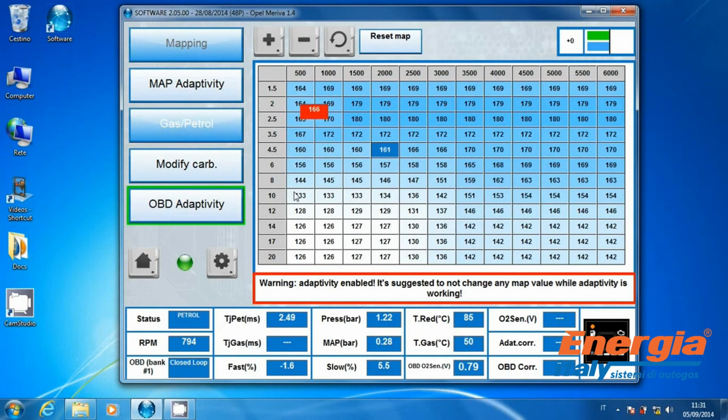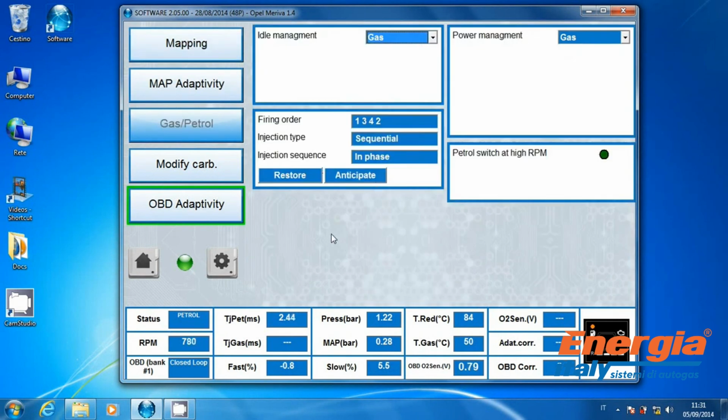Let's go further to the gas petrol tab here. We need to activate the express section, so we'll see that we have a selectable number of cycles in the anticipate section. This number means how many engine cycles we should anticipate when we use this feature. On a 4-cylinder car like this one, you can anticipate a maximum of 3 cycles. This parameter is useful in some CNG vehicles, but there's no rule about that. You have to try and see how it works.